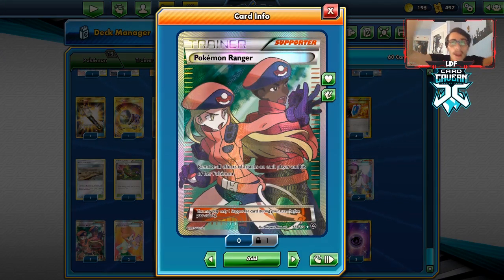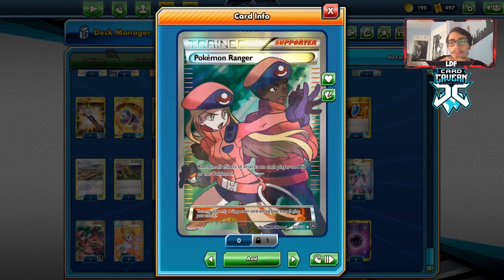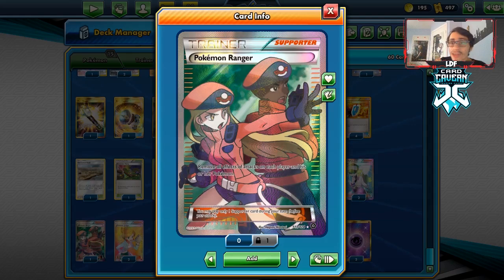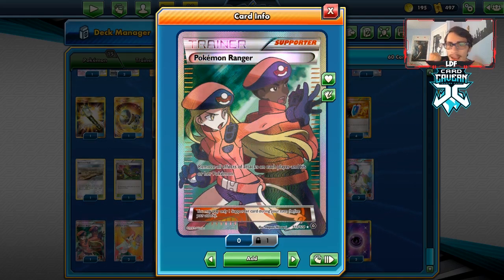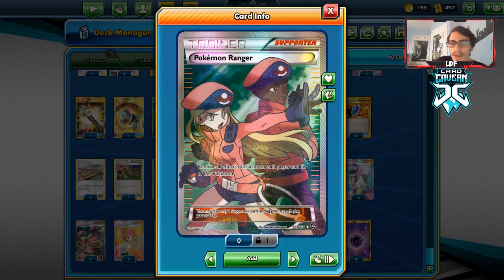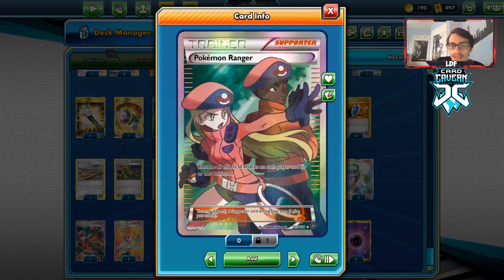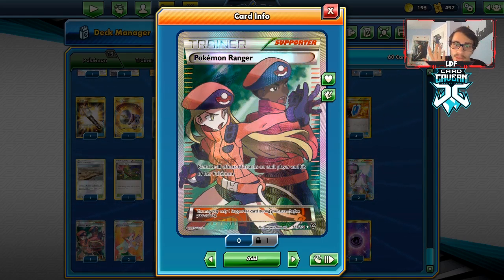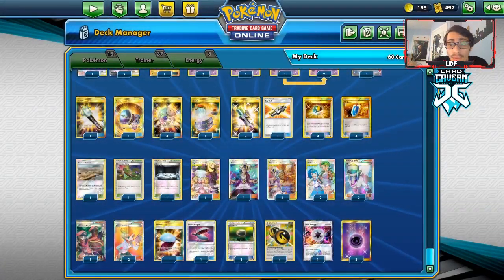Now, I don't know if this is a glitch or not, but if you use Ranger after your opponent plays Altered Creation, apparently it shuts off Altered Creation for the remainder of the game. This happened to me when I was playing around with ADP, and my opponent played Ranger, and ever since they did the Ranger, for the rest of the game, Altered Creation wasn't even working anymore. I wasn't taking the extra prizes, I wasn't doing the extra damage, which is apparently what Ranger does. It shuts it off for the entirety of the game. So if you want to be wary of ADP, just play 1 Ranger. Apparently, I don't know if it's a glitch or not.